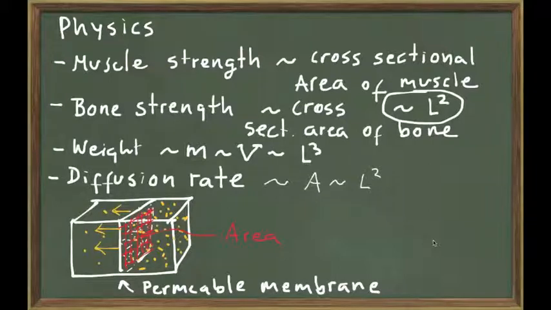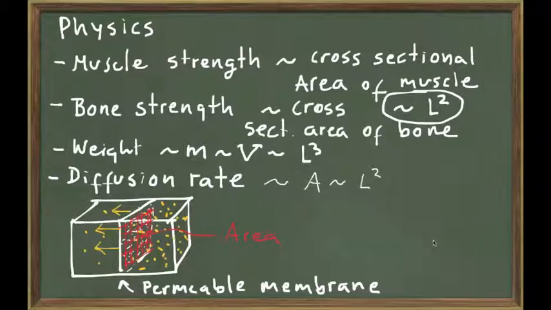If you have a lot of calcium ions on one side, and the concentration here is bigger than there, then the calcium ions are going to move this way. That's called diffusion. How many of these calcium ions per second are going to cross the membrane depends on the area of the membrane. It does depend, of course, on the difference in concentration between the two sides. That would show up in the full equation for diffusion rate. But the point we want to make here is that it depends on the area.